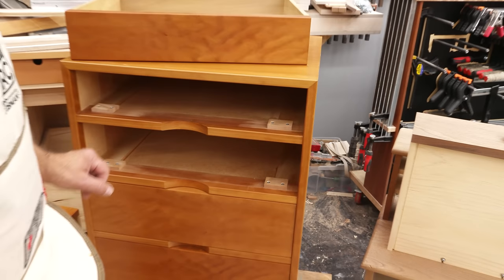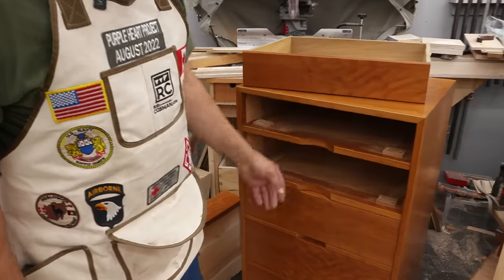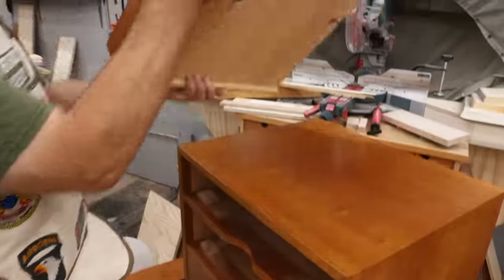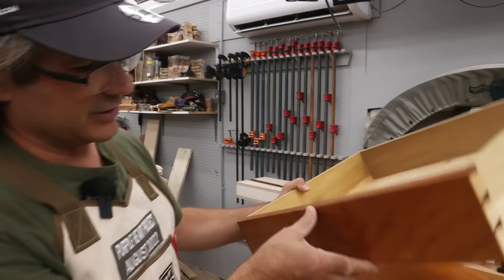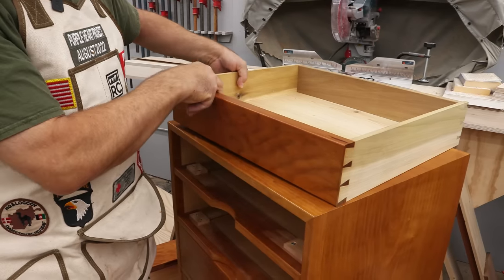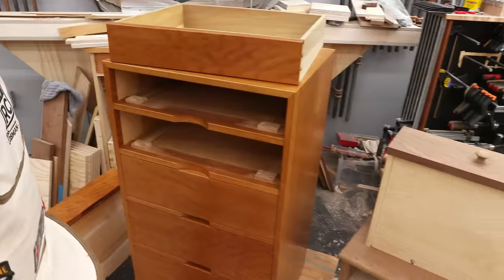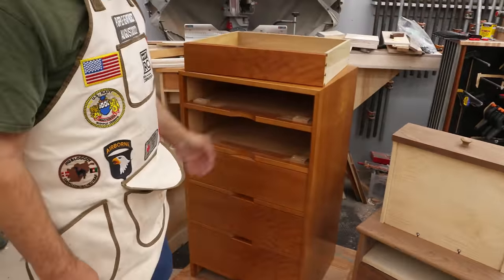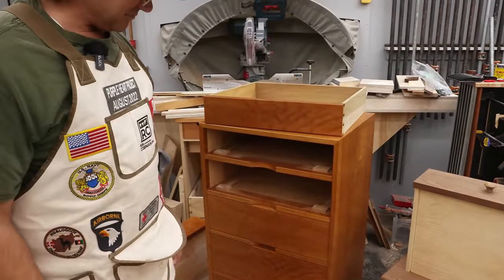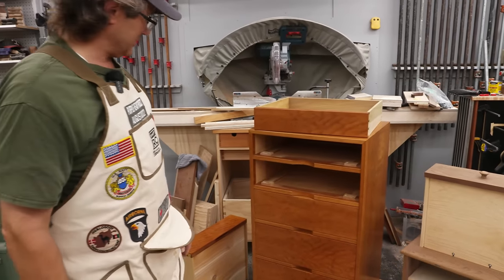There's nothing to be gained by adding anything more to a well-fitted, well-glued dado joint. I also cut this little recess so that you have access to a finger cutout on the bottom of the drawer — a little finger recess which keeps it nice and clean. I don't necessarily like drawer pulls; I find they don't age well. Something like this means you never have anything coming off, and I think it really makes the front of the drawer look clean.